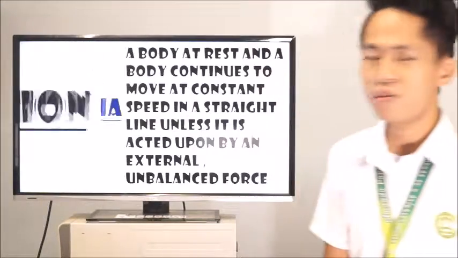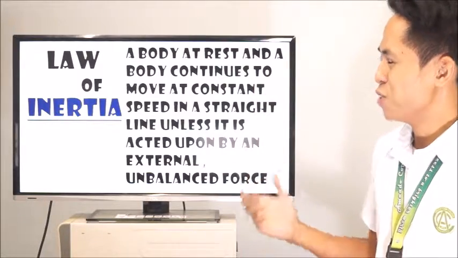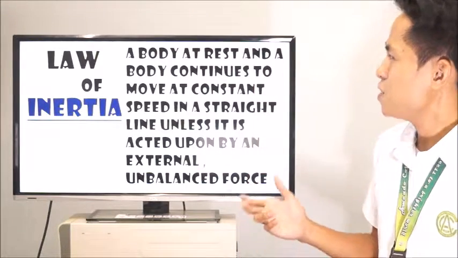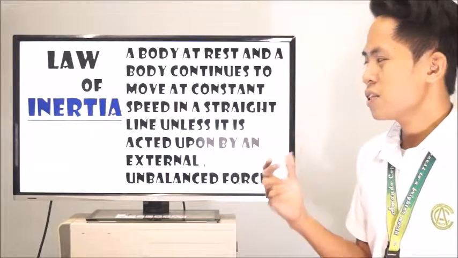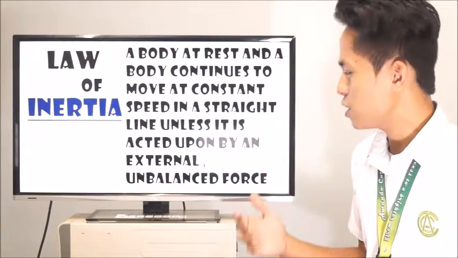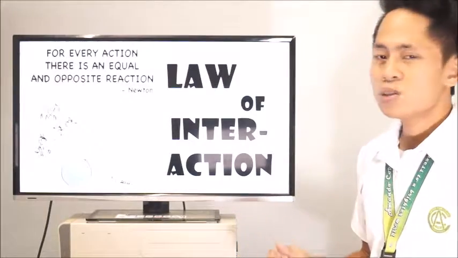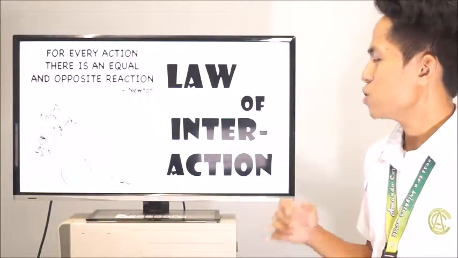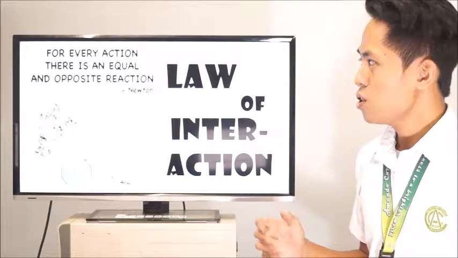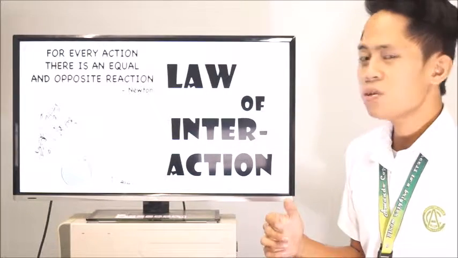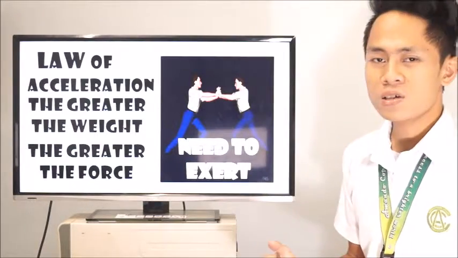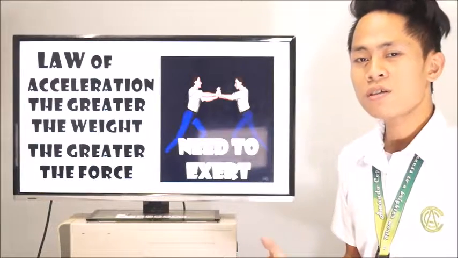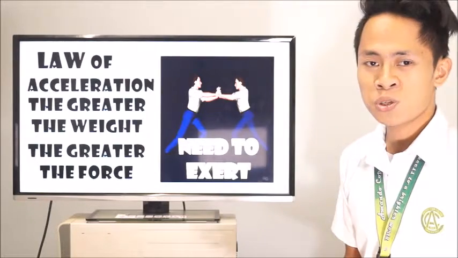Let's go on with the conclusion. Okay, the first law is the law of inertia. A body at rest, or a body that continues to move at constant speed, remains so unless it is acted on by an external unbalanced force. Let's go on to the second law, the law of interaction. According to Newton, for every action there is an equal and opposite reaction. And the last one is the law of acceleration. The greater the weight, the greater the force needed to exert.